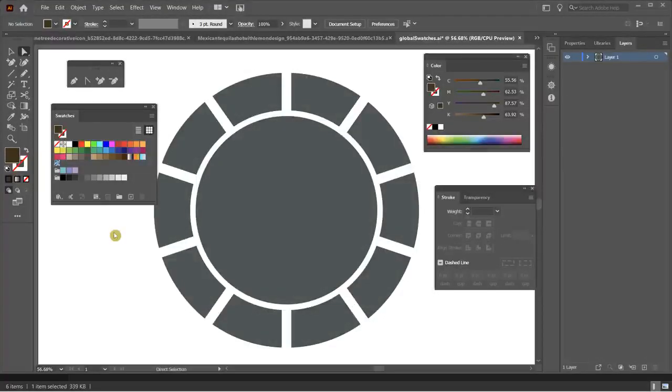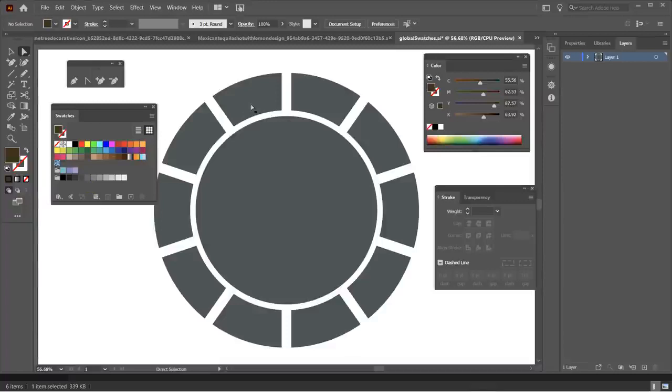We've talked about colors so far, where we have created our colors from the color picker, and we've also saved some swatches where we saved all of our swatches for our individual avocado colors. But now let's go a little bit deeper, where we're going to work with global colors. Global colors are going to allow us to make a universal change that's going to link up to those colors. Let's see what I mean by that.